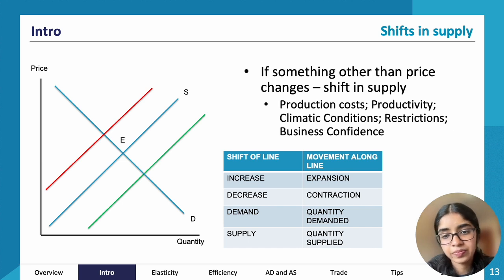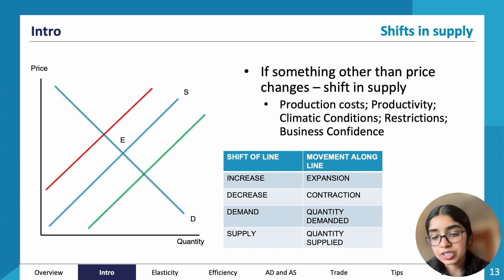Restrictions: if the government restricts my apple production and says every farmer is only allowed to produce 100 apples per day, I'm not going to be able to produce as many either. Business confidence: if I look at the news and I see that people don't like eating apples anymore, I'm probably going to be less willing to keep producing apples. So, different things that could influence supply. If you want to see what shifts supply to the right, think of anything that would make someone more willing and more able to produce. Things that make people more willing to produce are lower production costs, so anything that makes it cheaper to supply something.